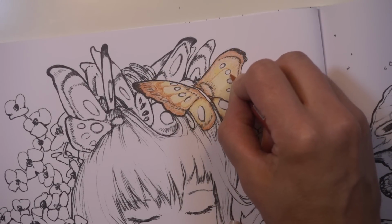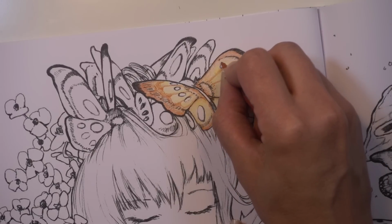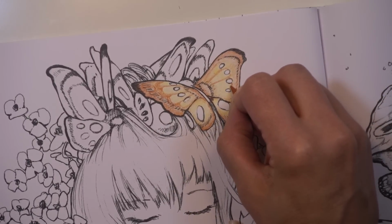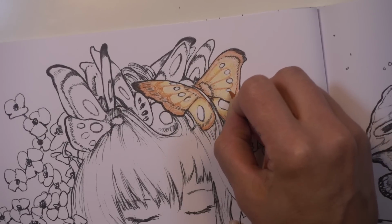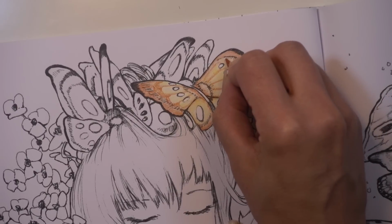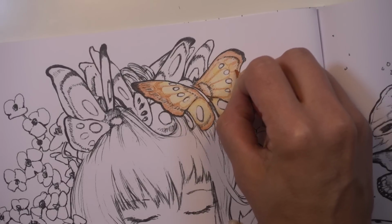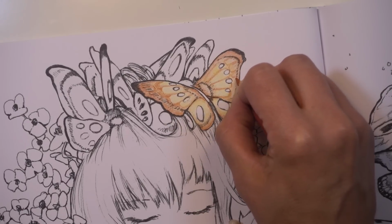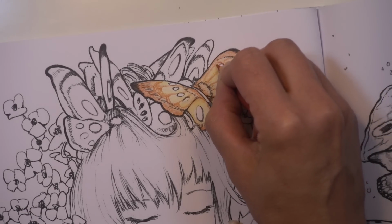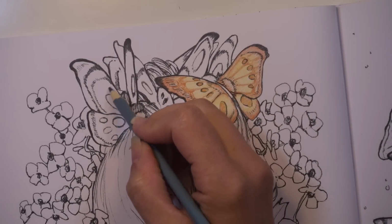Which, I mean, I certainly don't think that I nailed this, but it's not bad, you know, by any means. I did have a hard time creating those veining lines on the butterfly wings. They were so pretty in the reference images, and they looked easy to create, but I did have a hard time making them look the way that I wanted to. It's good practice, but definitely need some more practice to nail this one. Now, I ended up being much happier on the blue butterfly for some reason.